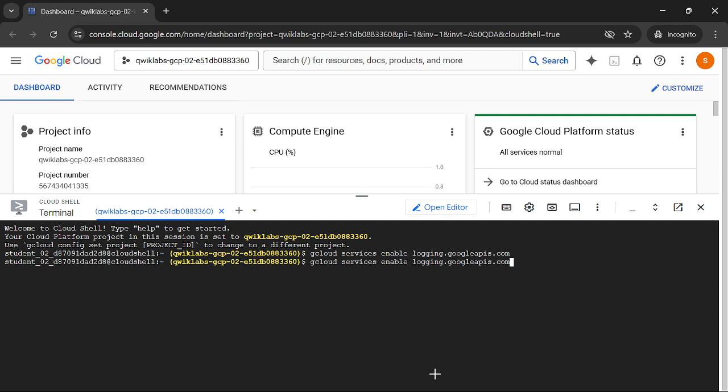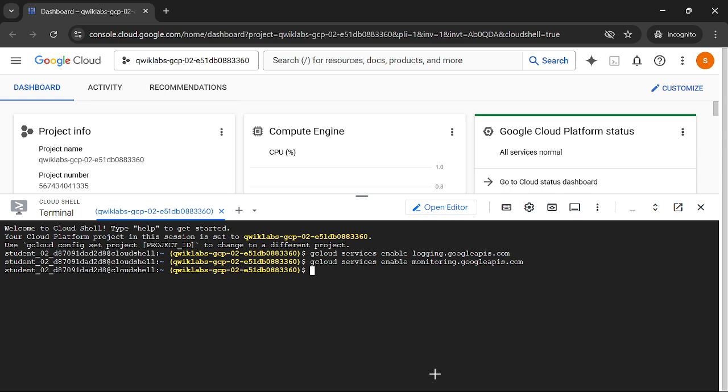Now we need monitoring as well. So monitoring.googleapis.com. These APIs allow us to write logs and use monitoring features in GCP.